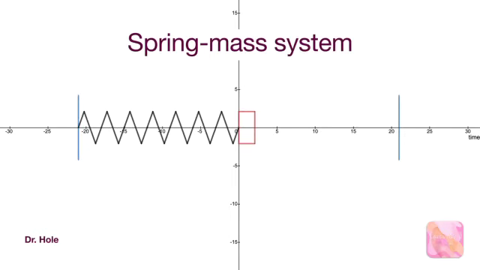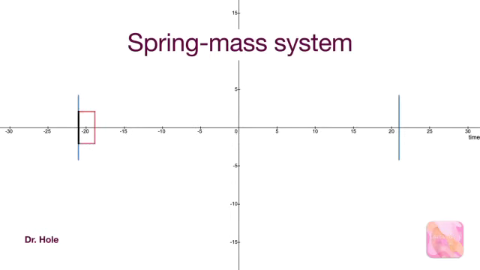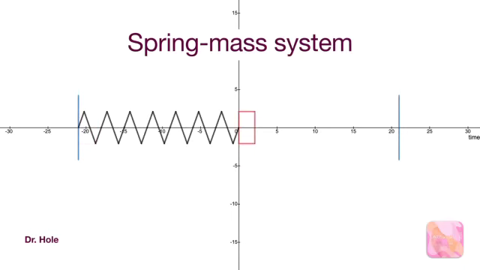Let's introduce a force to move the mass to the left. That would have the effect of compressing the spring. The behavior of the spring would be to push the mass in the opposite direction. The effect of that then is, as we start here at equilibrium, it will be easy to begin to compress the spring. But the more and more we compress the spring, the more and more the spring wants to push back. Thus, the harder and harder it becomes to compress the spring further.